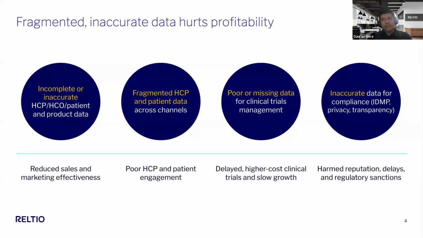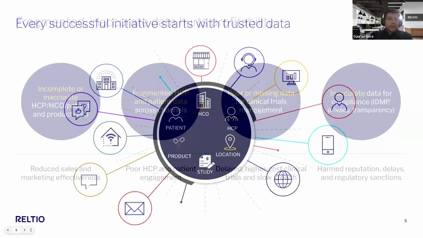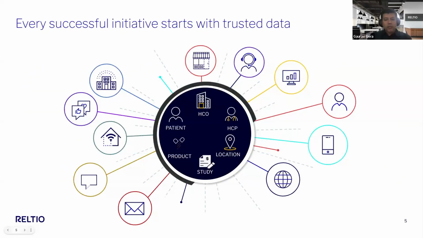So at the same time, if you're running clinical trials, investigator and patient recruitment becomes critical and crucial. And if you do not have this kind of data collated from various sources and standardized, then the process breaks down, right? So there's a lot of bad things that can happen if you do not have the right kind of data, and this is where Reltio for Life Sciences plays a very critical role, right?